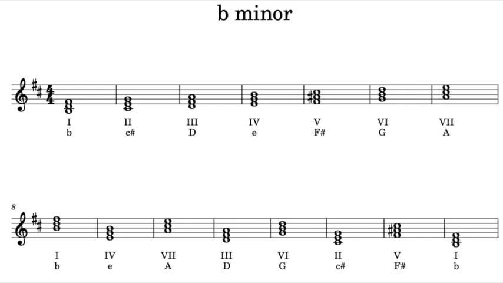First, chord number 1, chord number 4, chord number 7, chord number 3, chord number 6, chord number 2, chord number 5, chord number 1. Okay, so the sequence of these chords is this one. You will see the 3 notes at a different level because there is a fifth of difference, but what is important is the name of the note.